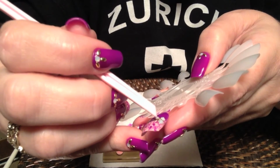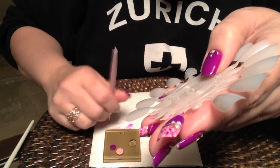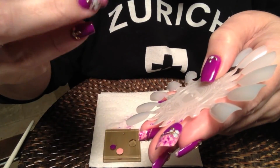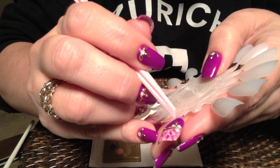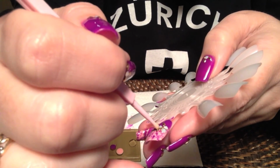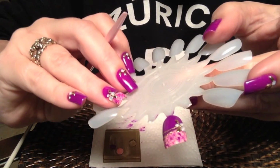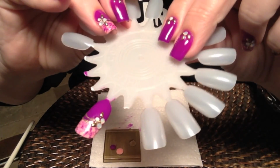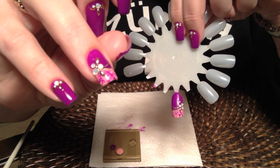Place a little bit more gel down for the seed shapes. Get those placed where you would like them. And if that's in the position that you like, you would go ahead and cure this to lock those in place, and then apply a layer of your top coat, and the result would look like this.